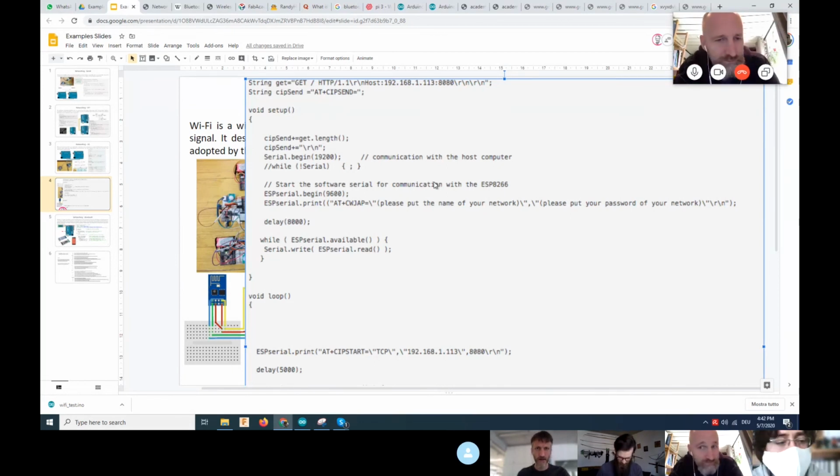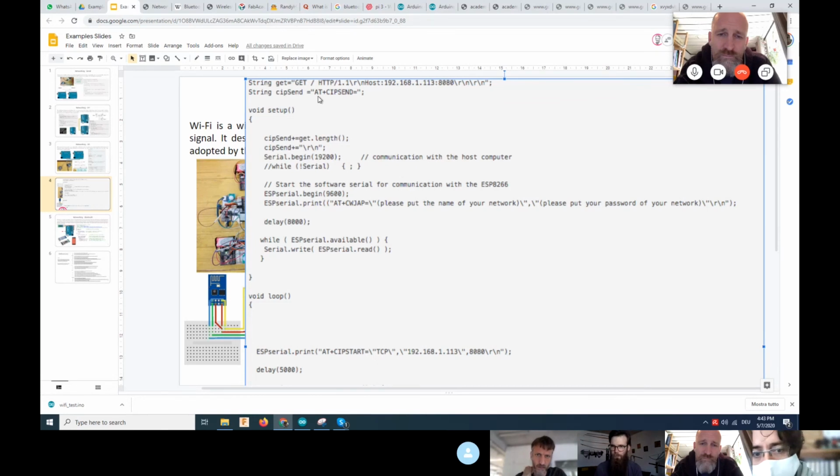So the module itself uses a kind of special commands. They're called AT commands. AT commands are very old commands that you use to communicate with modems, to configure them, to talk to them, to send data, to receive data, and so on. And also here you need to use the AT commands. So for the ESP8266, we will see the specification.